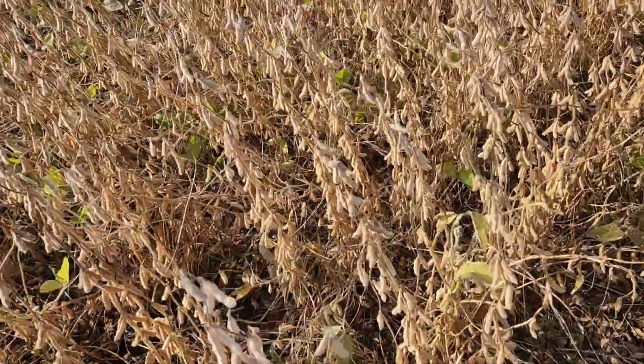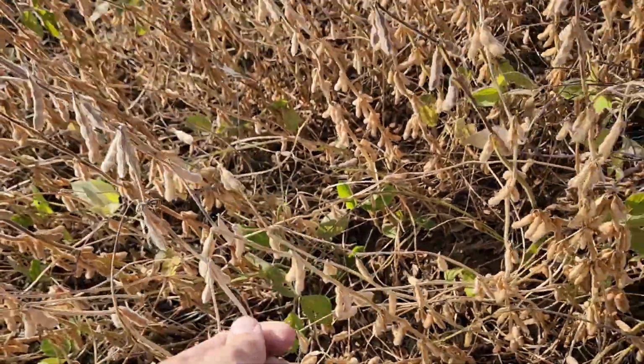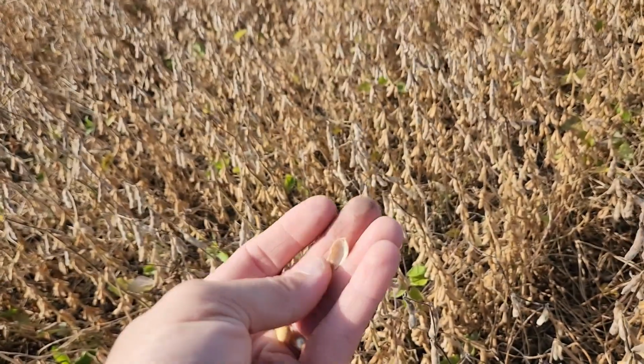It's crazy, because everybody that's been cutting said it's been real, real dry. But all our neighbor's gone back to corn, so maybe his was real wet too.